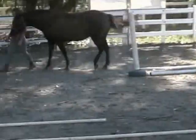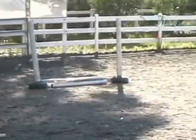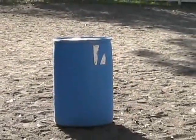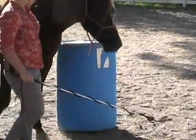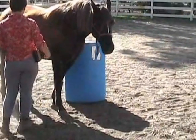That was beautiful. Okay, now the barrel. Let's do this one now. This is a hard task for a lot of horses. Let's see what Sadie says. You can go forward if you want to first, but then the real challenge is the backward. No, we were doing the forwards a bit earlier. Okay. Over. So it's the backwards.